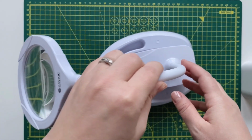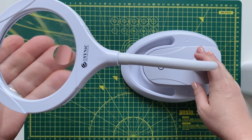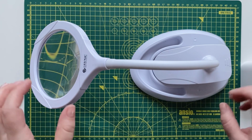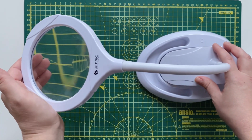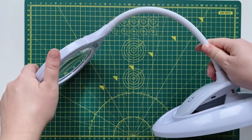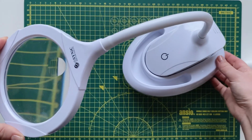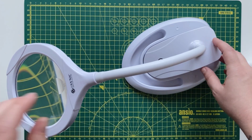There are just two other items I would like to mention here. I have recently bought this light with magnifying glass. It is rechargeable or you can have it on while plugged in. It is an unknown brand from Amazon, but I've been really quite happy with it, so I'll just link it down below. I don't need it very often, so I didn't need to buy a high-end magnifying light. If that is something, however, that you would need on a very regular basis, I'd recommend checking companies like Daylight or Otlight that specialize in craft lamps, and although more expensive, they provide a much higher quality of product.